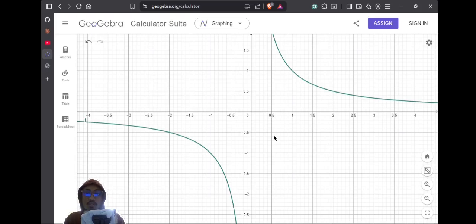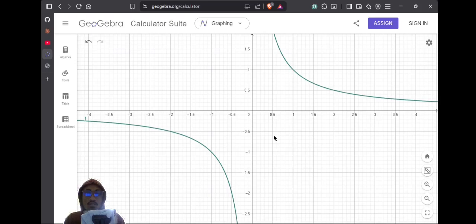Look at what happens when x is 0. So look at the cross. I'm not sure if the cursor is showing, honestly, but if you look at where the axes cross each other, so in the middle, that's where x is 0. Do you see that we don't have a function there, right? We have nothing when x is 0, because when we divide by 0, so 1 divided by 0, we said it's undefined. So we will not have a function when x is equal to 0. Do you see that?